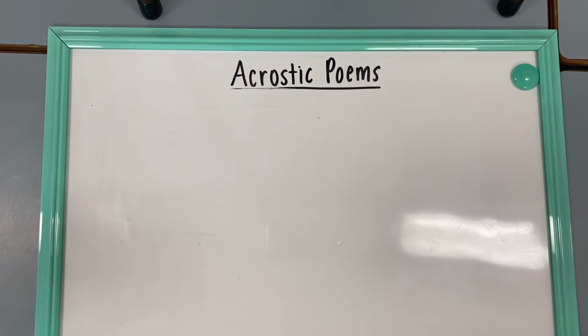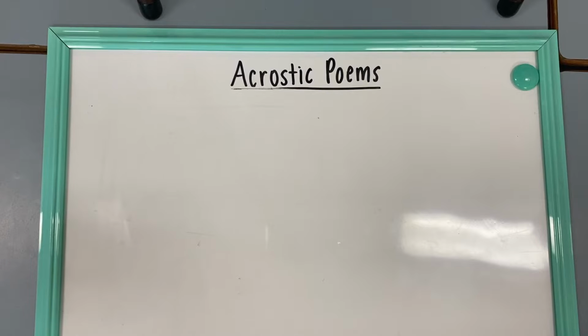Hello boys and girls, today we're going to be learning how to write our very own acrostic poem. An acrostic poem is a type of poetry where the first or last letters in a line spell out a particular word or phrase. The type we're going to do today is the simplest form of an acrostic poem where the first letters of each line spell out a word or a phrase. So today we're going to create our own poem and we're going to use a sloth as inspiration for our writing.